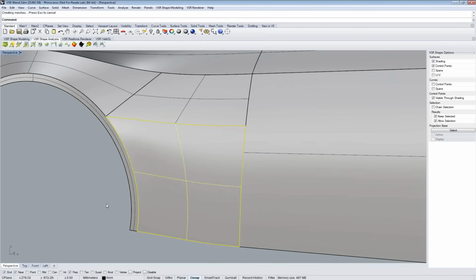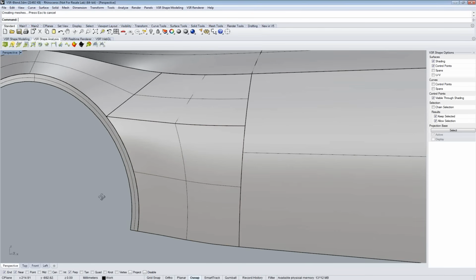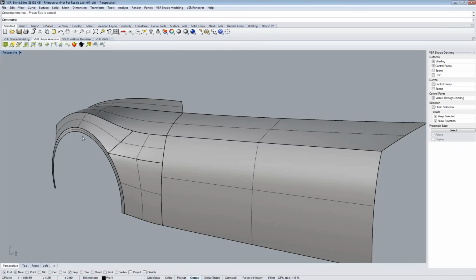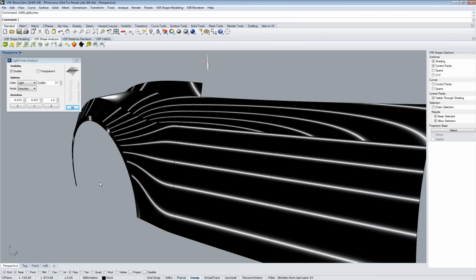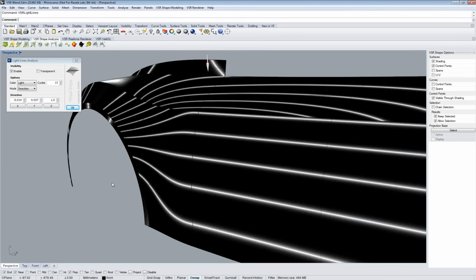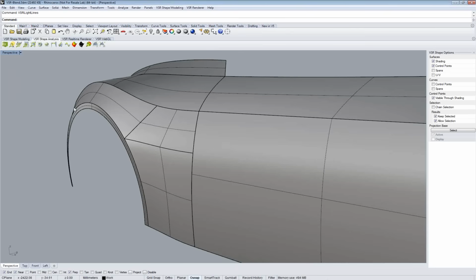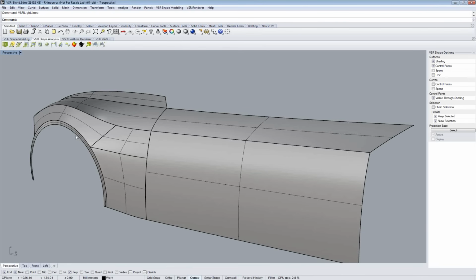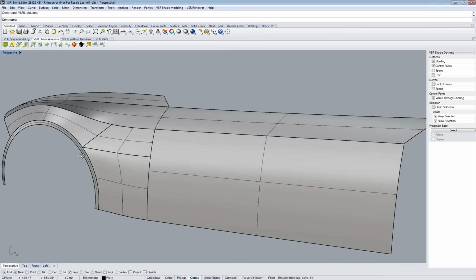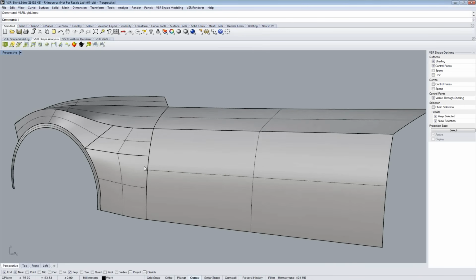So pressing OK right now. And what I got now, if I'm switching on the light lines again, this part here of the side of the car is perfectly matched, nice light lines, very harmonious flow. And if you've got bigger surface sets or you've finished a model and you've also modified some control points, in the last stage you want to ensure that the model is watertight and all surface transitions you have fulfill the criteria you've got.